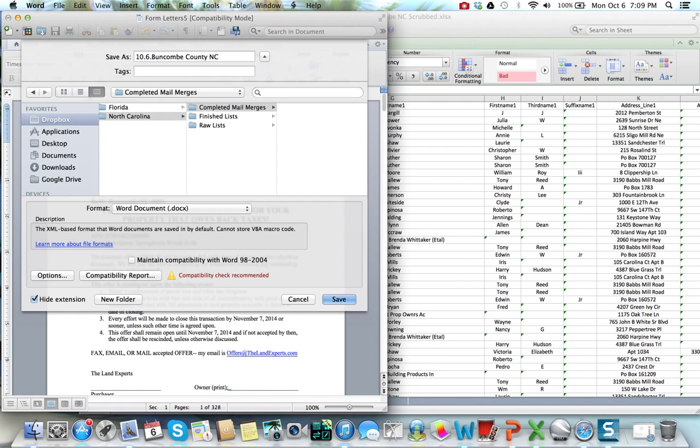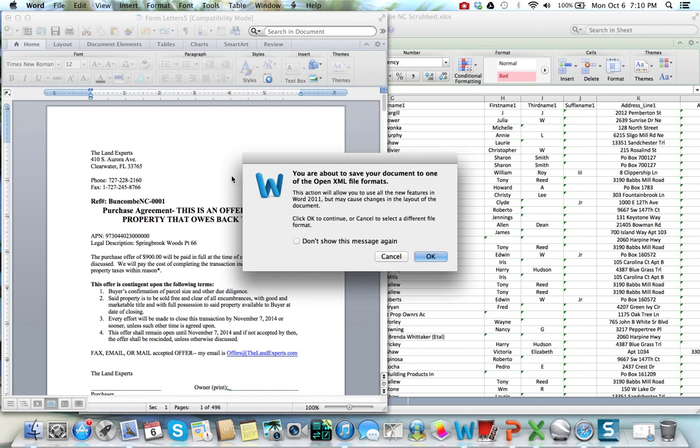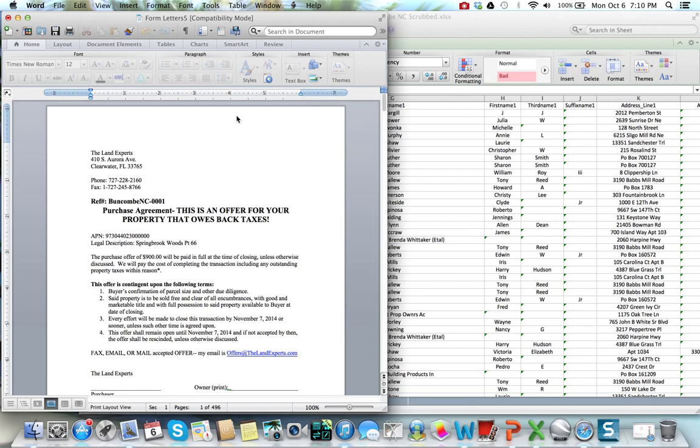We completed this mail merge on the 6th, and we'll put something to that effect. Something standardized: the date, the county, state, and then we'll just put mail merge. And we'll click save. That's basically it.